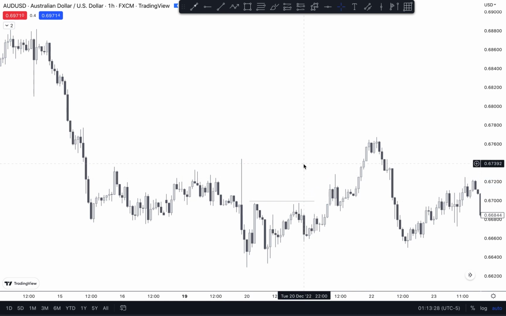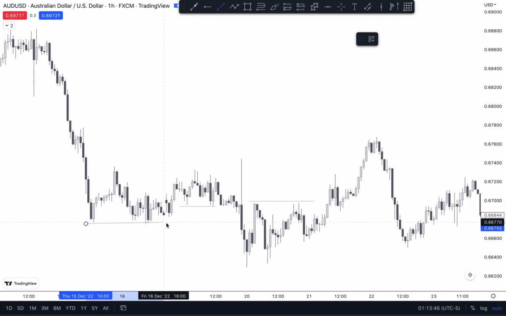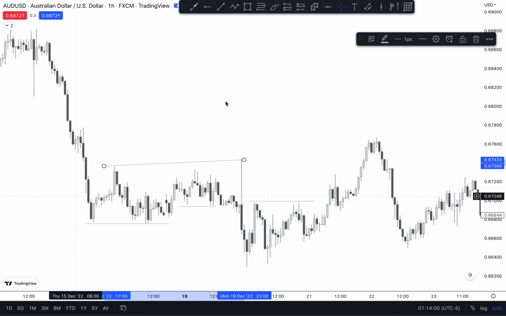Now, one piece of advice I can give you when it comes to looking for equal highs and equal lows is don't forget to look at the wicks. There's a lot of equal highs and equal lows that are easily missed because people forget to look at wicks. Like right here, I see some right here. I see another one right here. And then I see something right here. I would almost draw that like that just to connect it. And then even this whole area right here.